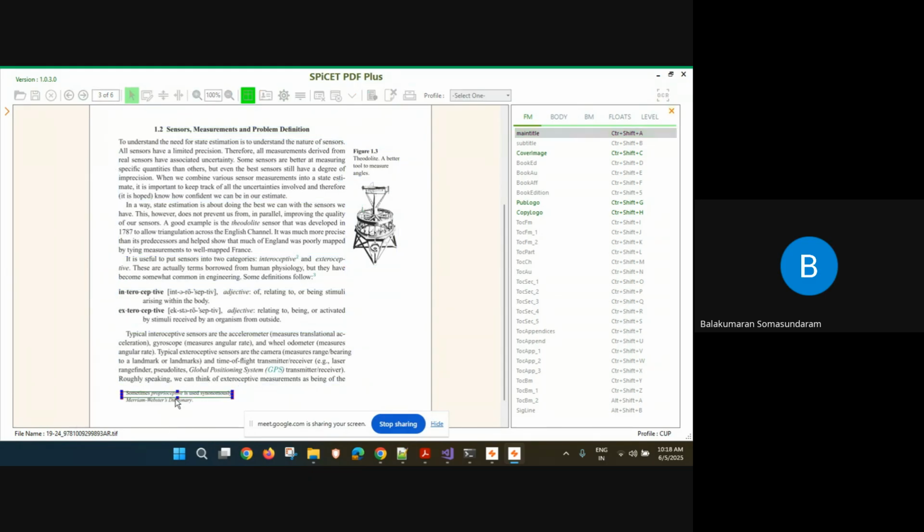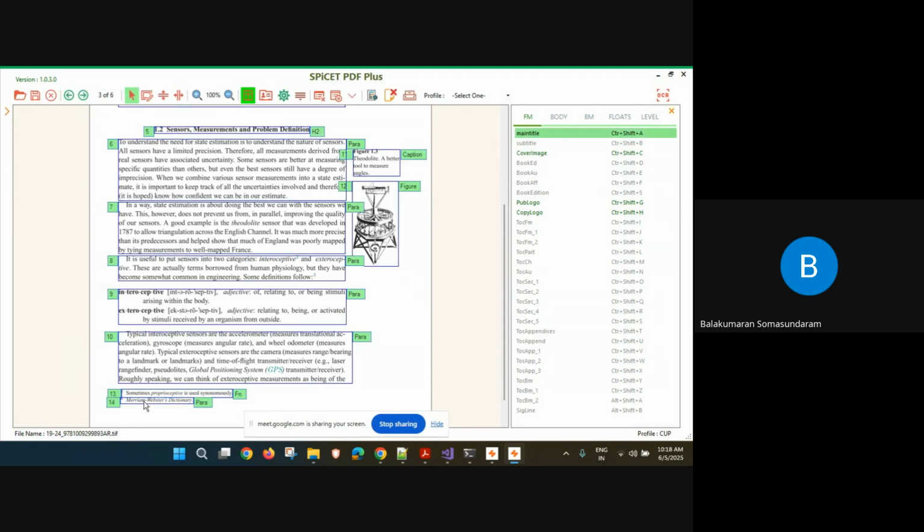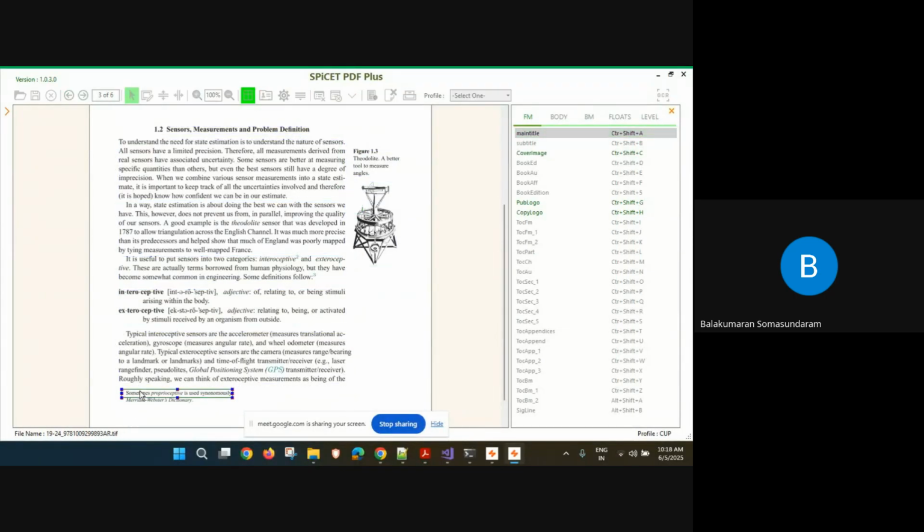Similarly, for some footnotes, we have already sent the information to the ML team to adjust this. And we have an option here also. If we cannot see something, we have an option like hide zone number, so we can see that it is properly zoned.